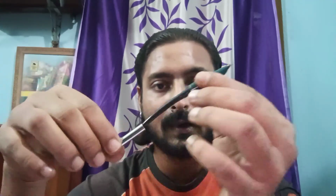Now what I don't like is that, as I have told you, this converter, this aerometric filling system, is a pain to fill this pen with ink. No matter how much you try, you won't get a full fill of this bladder. Actually it's not a bladder, it's a rubber sack.